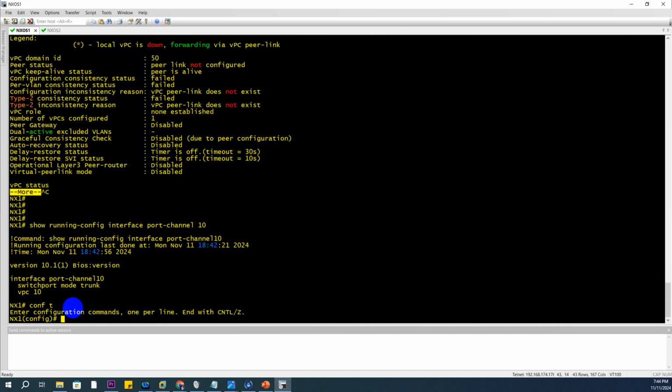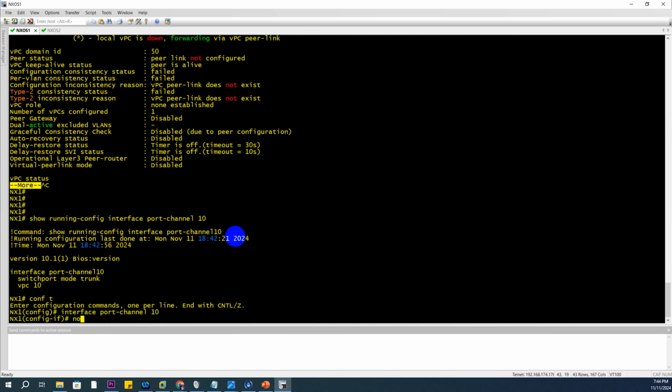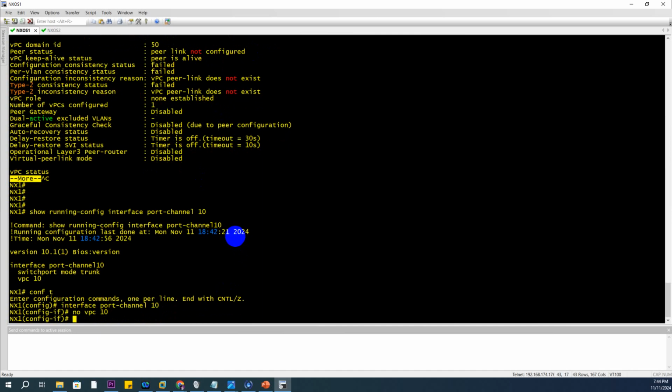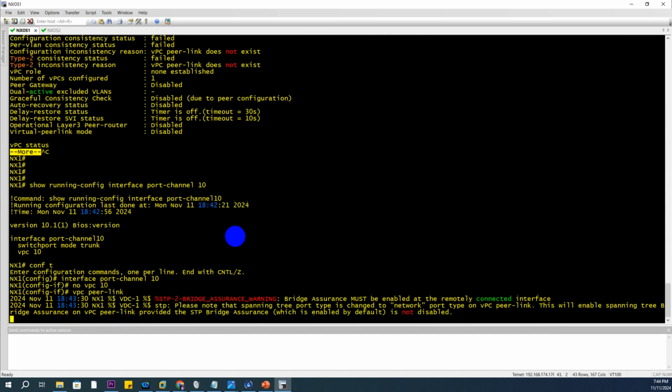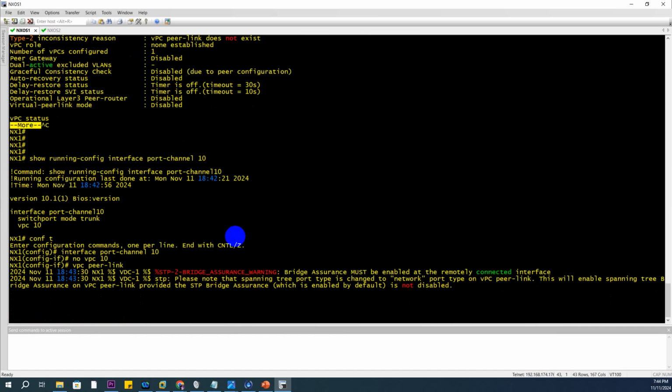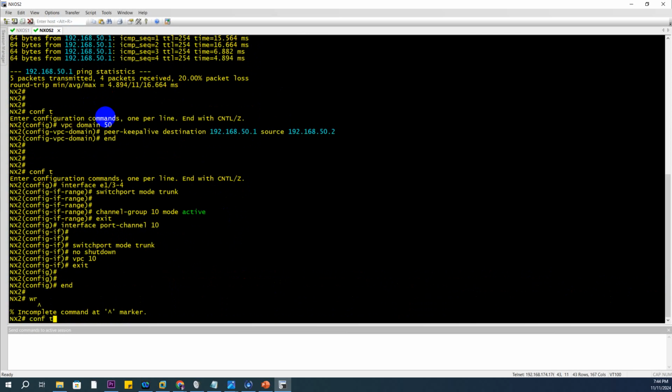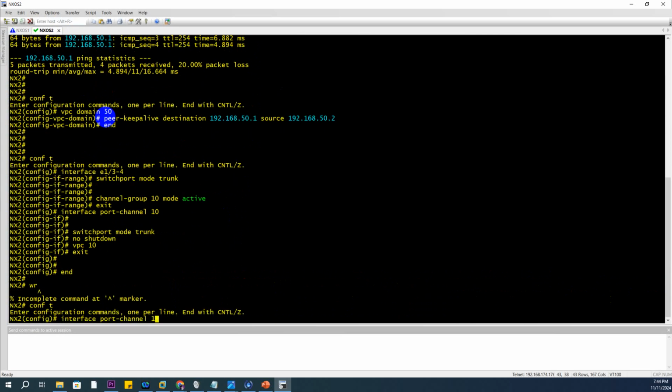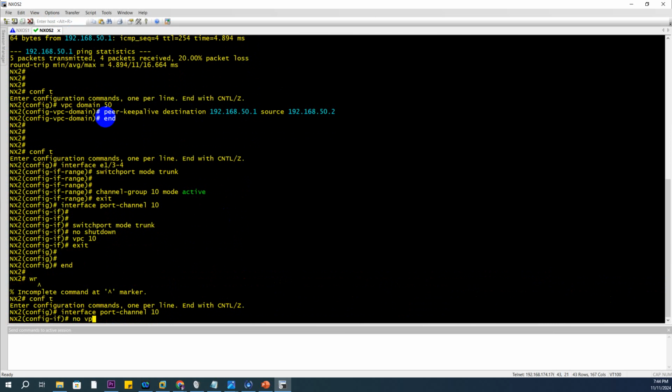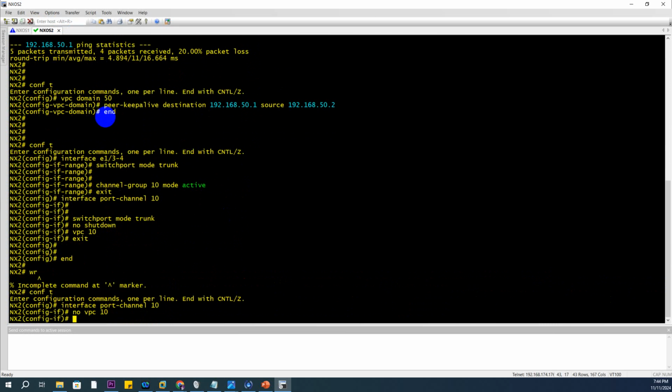No problem, let's access the interface. That's why the peer link is not configured. This can happen. Now I remove vpc 10 and say vpc peer-link. On the other side I also access interface port-channel 10, say no vpc 10, and here I say vpc peer-link.